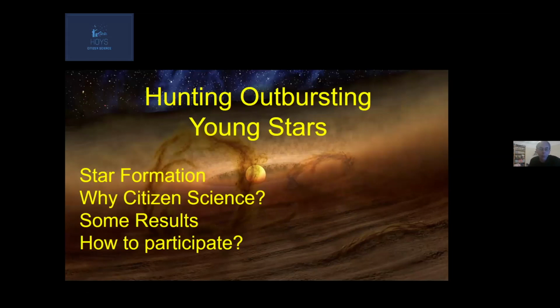And during the talk, the main focus will definitely be on giving you a rough idea how stars and planets are forming, a very basic overview, because if I do this properly, this is a couple of lecture courses, so we're not going to do this. But after that introduction, I will try to explain to you why we can actually run this as a citizen science project and how amateur astronomers can help.